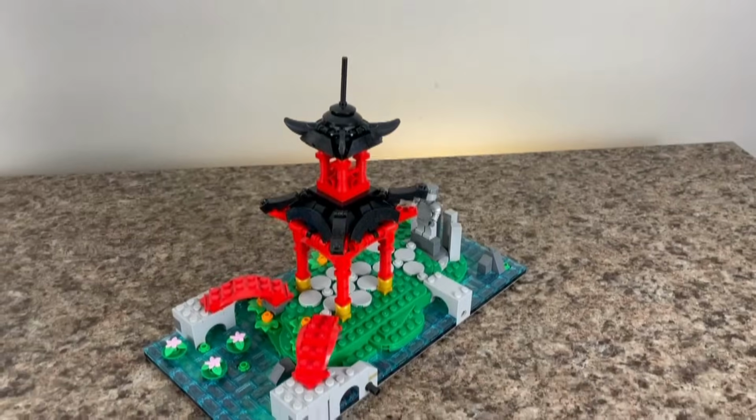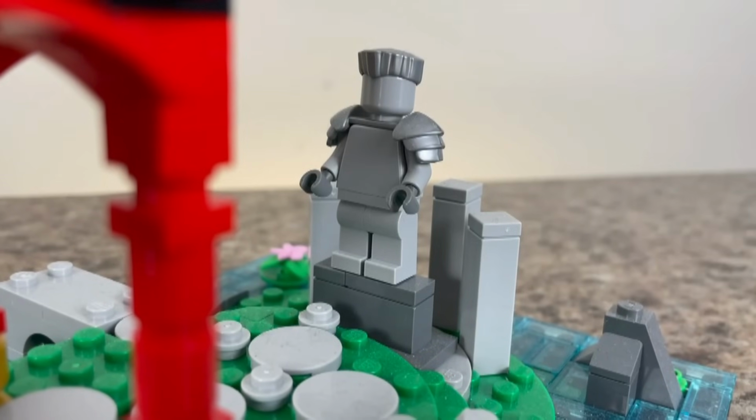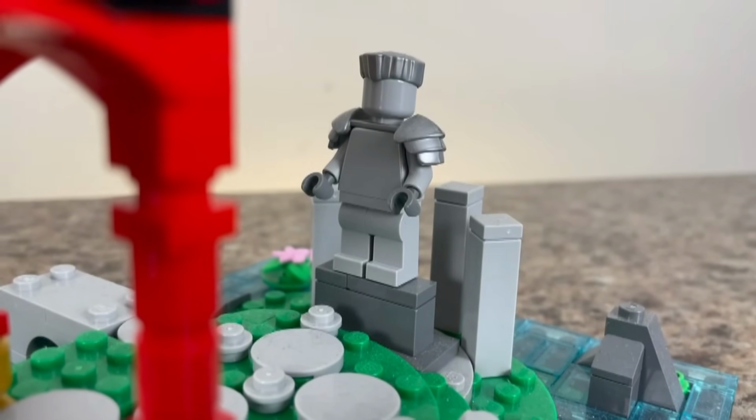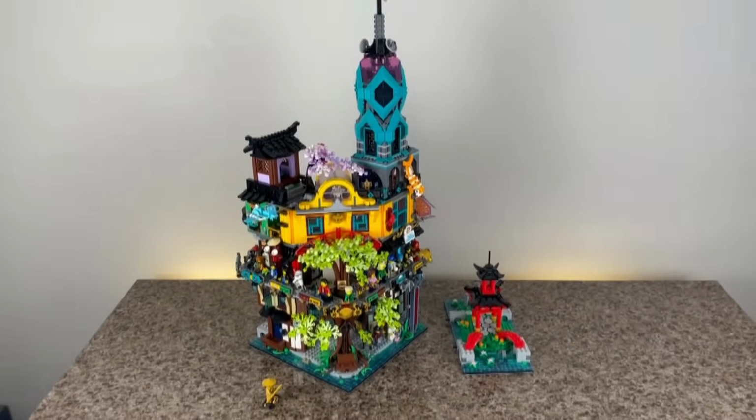And of course, I can't not mention the fact that we get a small side area that has the Zane statue from the end of Rebooted. It's just an incredible set, and in my opinion, the best out of a ton of incredible Ninjago LEGO.